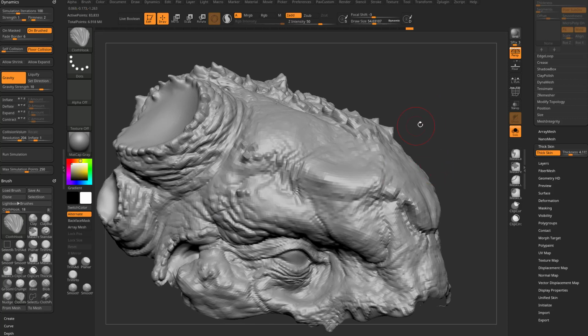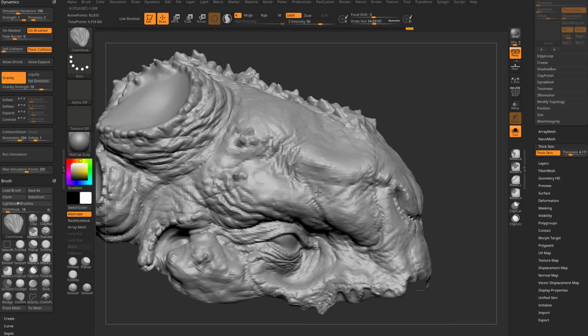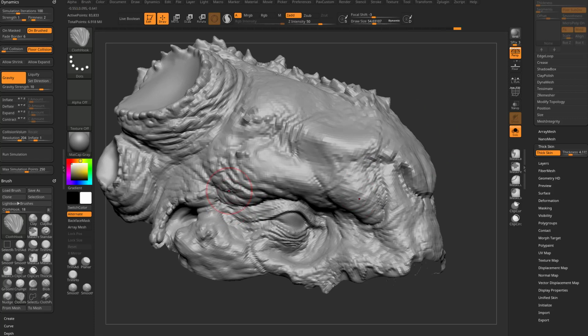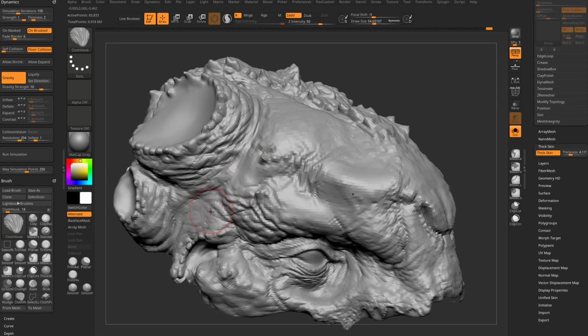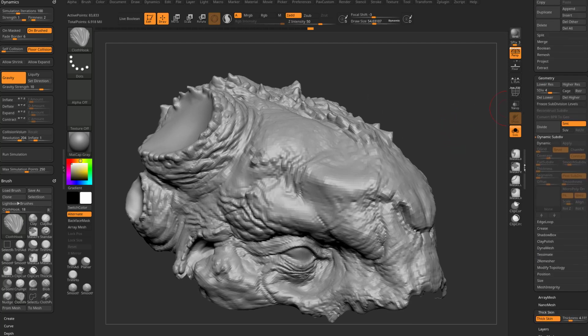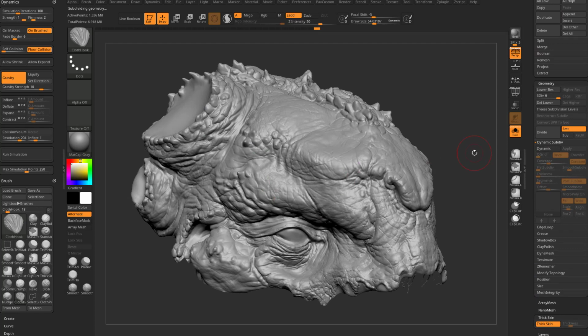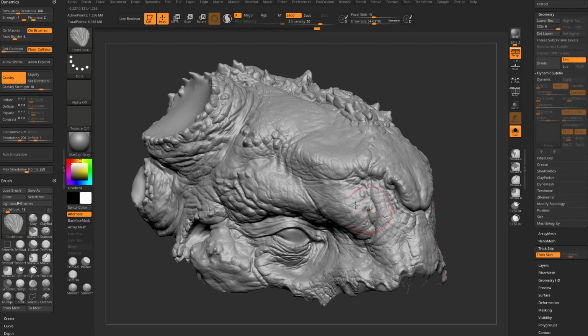And then all it's really doing is taking this initial volume that already exists and going -4 units, +4 units, and allowing this cloth brush to work within that threshold. So now you can push wrinkles across a bony surface really effectively and easily, just by limiting that influence. So you get some really cool effects. And once you've done that, you can go back up to subdivision 6, and now you've got more wrinkle forms in there. Now, again, we've changed our subdivision level, so we've lost our thick skin ability.